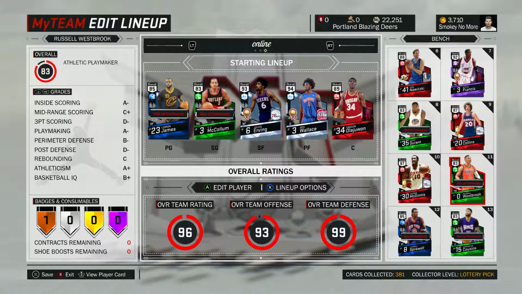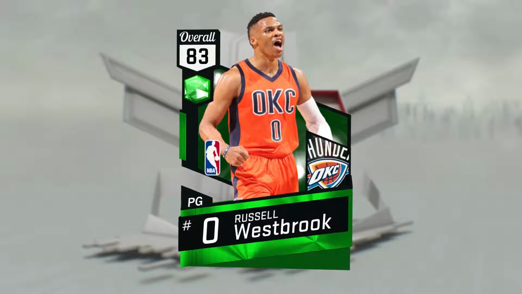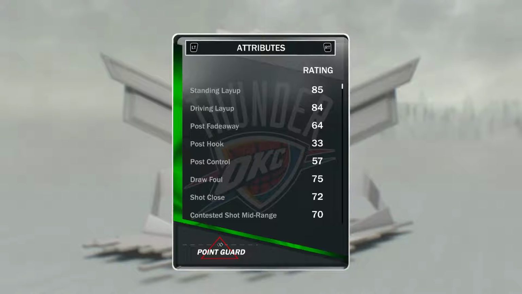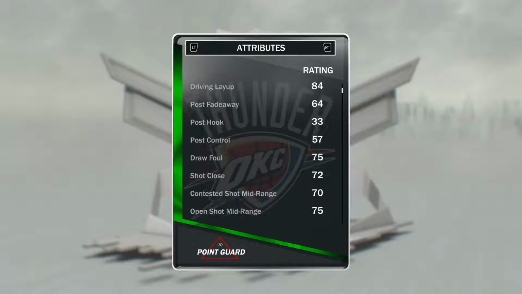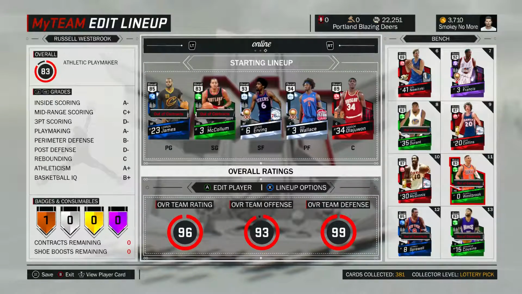Russell Westbrook, I feel like even though he's an 83, you can't really go wrong. He's going to get a lot of fouls. He's going to pick up a lot of and ones. Not so great at shooting, but he's quick, and I know how to use him. He's a threat. He's good on defense. He can steal. Yeah, he's a good point guard.